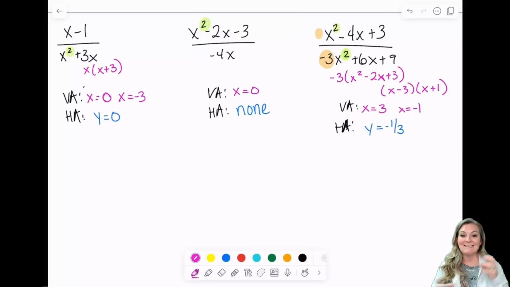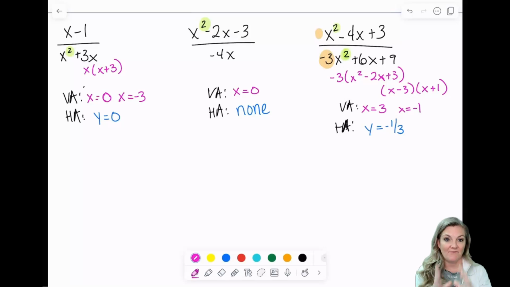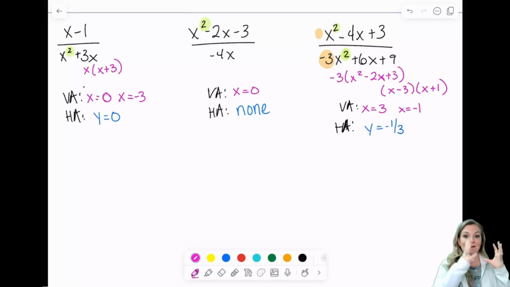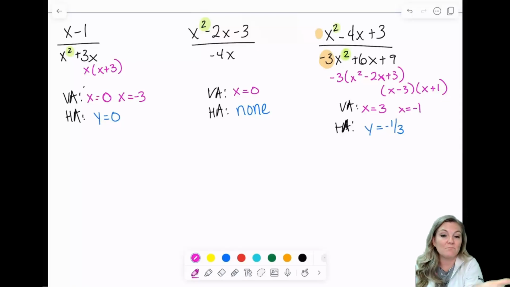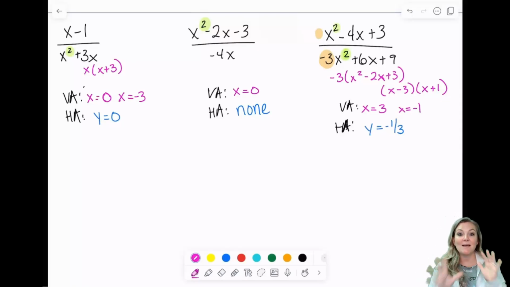That negative 3 is not affecting my factors. So that negative 3 is not going to change my asymptotes. My asymptotes are 100% dependent on my factors, and my factors are not affected by that GCF. If I were to plug in some numbers, that GCF being negative 3, yes, I would have to multiply those numbers by negative 3. It is doing something to values, but it is not doing anything to my asymptotes. My asymptotes are what's going to make that 0, and what's going to make that 0 is 3 and negative 1. And that is asymptotes.